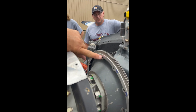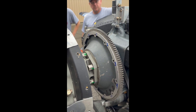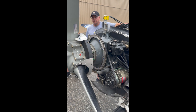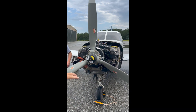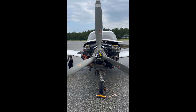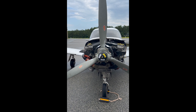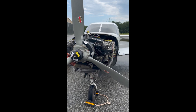We'll go ahead and label this number one. We've got 12 holes and we want to label them in the direction of propeller rotation as you're viewing it from the front of the aircraft. This propeller is going to spin counterclockwise — so that's important to remember, number them appropriately. And when we configure the box, we want to tell it that it's going counterclockwise. If you don't, you're going to be chasing your tail trying to balance it, because it's going to automatically put it in a clockwise position.